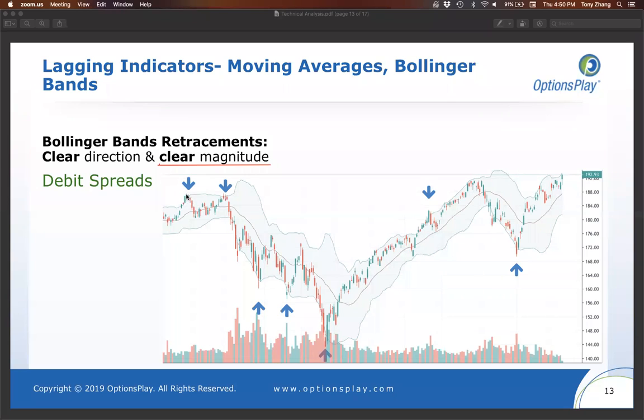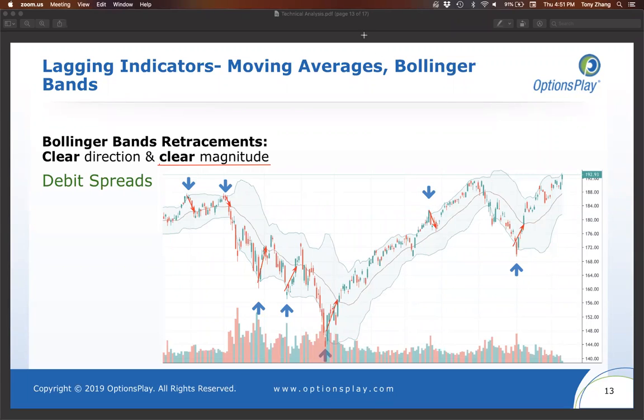So when the stock exceeds its upper band, you believe it's going to retrace back to its moving average, and the same thing when it exceeds the downside. These are bullish trades to the downside and bearish trades to the upside. Now, generally speaking, I don't like to trade against the trend, so this is not a favorite strategy for me, because usually these are counter trend trades. You can do them, but be very careful.